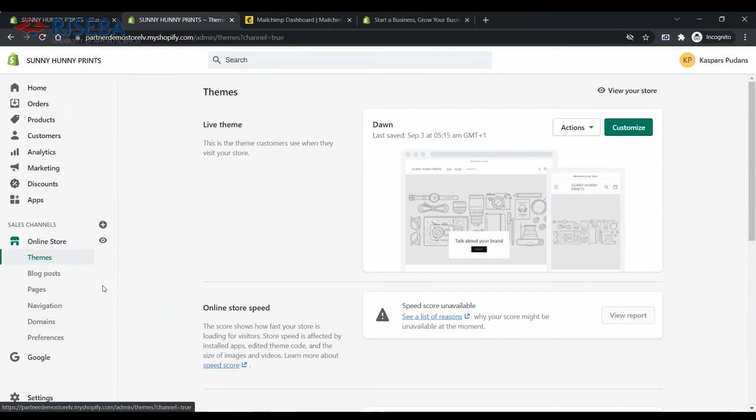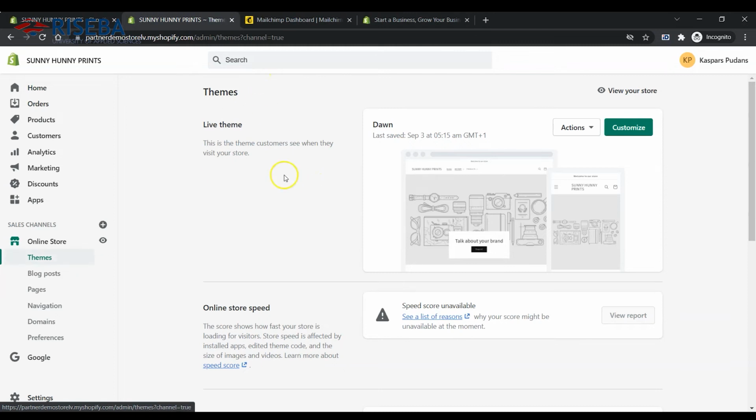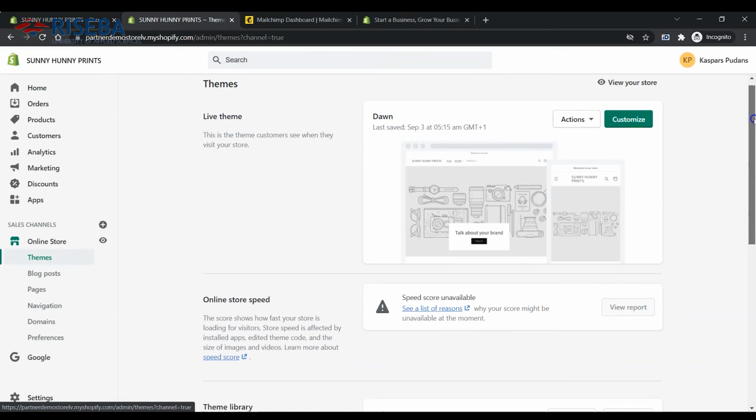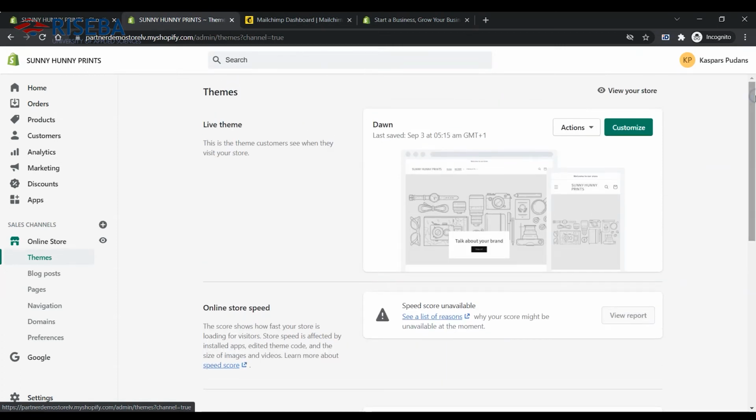This is the basic backbone of your shop, and everything operates from here. So at the moment we are at the themes section, and Shopify offers already made themes, so you don't have to completely design from scratch the theme for your shop. You can pick one of the themes which are offered by Shopify.